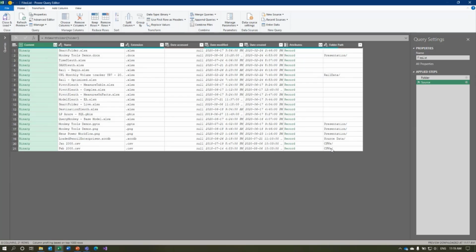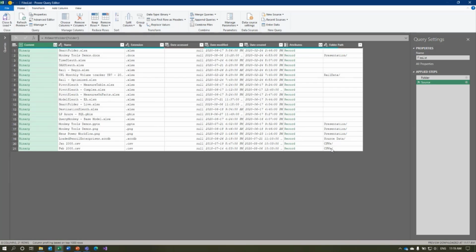Now, I will say you can do this with Power BI, but when you schedule a refresh using my folder, if you were to take this functionality over to Power BI, you would have to use a local gateway, no matter whether your data is coming from SharePoint or from a local file. Because the local file is part of the M code, it needs a gateway to refresh it, even if it's pulling from a web-based source. It's a little frustrating, but gotcha. Regardless, at least it can still be set up to work.